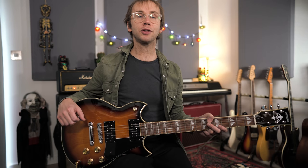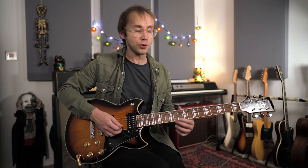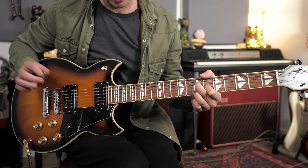So without any further ado, let me show you how this song is played. Let me take you through this one riff by mighty riff then, starting with this great intro chord. And what a great chord that is. It's right up there with the great arpeggiated chords in rock. I think it's almost on the level of this.